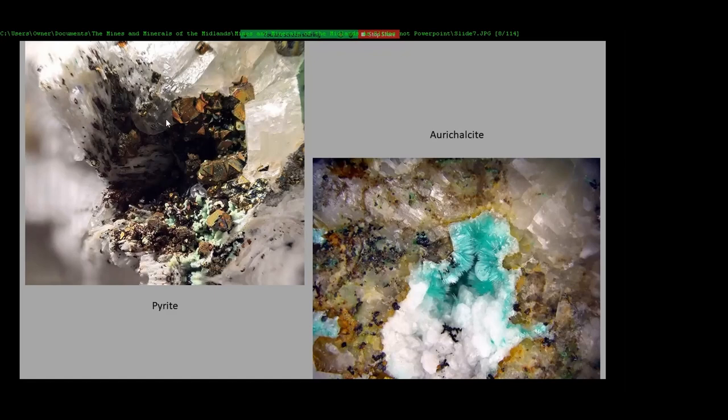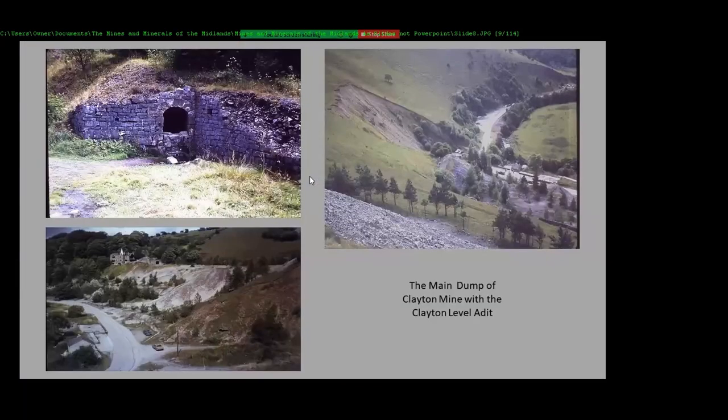This is pyrite on this one — little crystals of pyrite. The whole area is just riddled with workings, and that's an overview of the area looking up. This is the track up behind this building, up this hill to the very top. This is taken from the other side looking back down — there's the car park — and my journey up was up the side, over the top, across this dump and up to the very top of the hill.